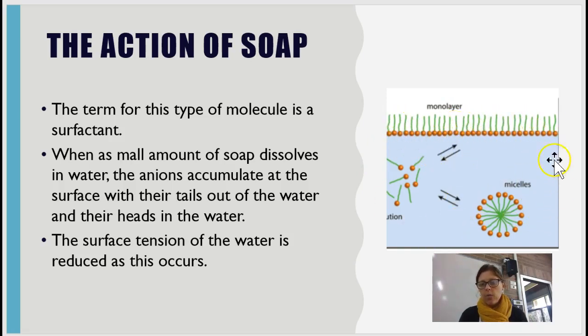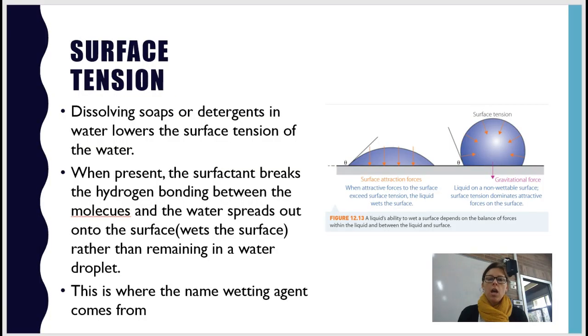Now down here we have got what we call a micelle, and we'll talk about that next as we're looking at how it actually removes the dirt and the grime. Reducing water tension is one part, and then looking at how it actually goes about removing the grease or whatever.